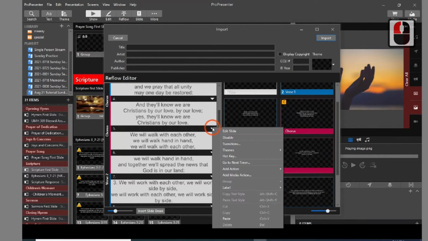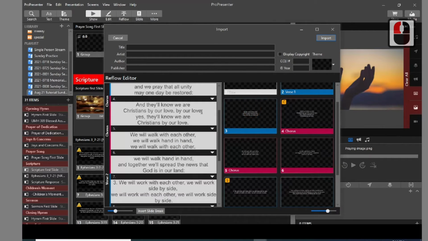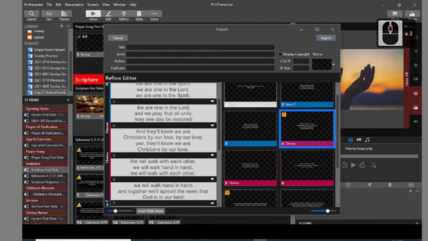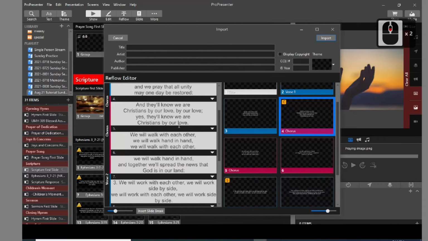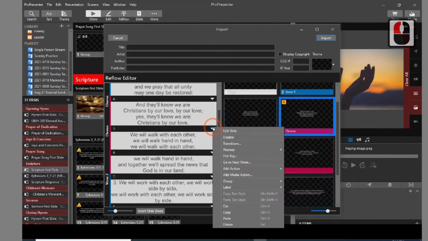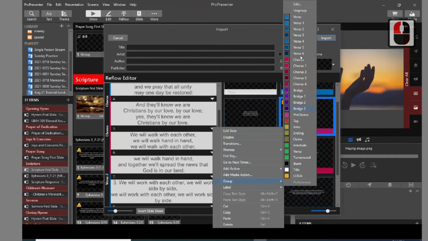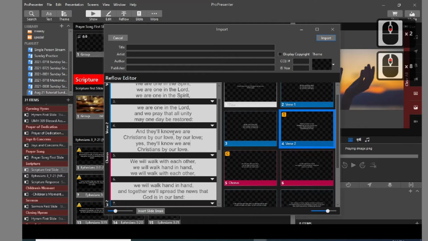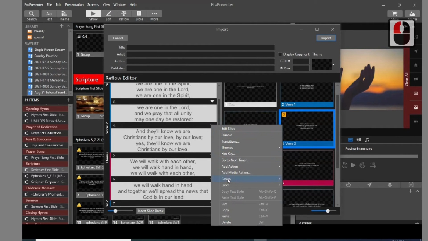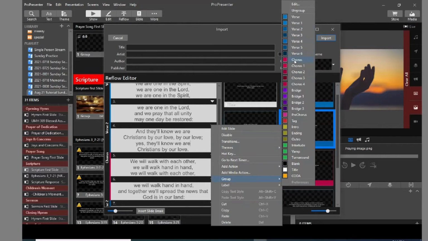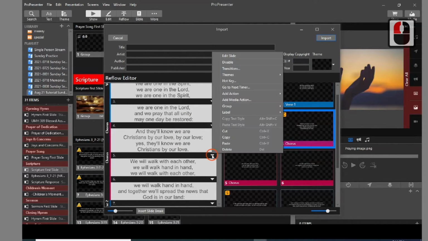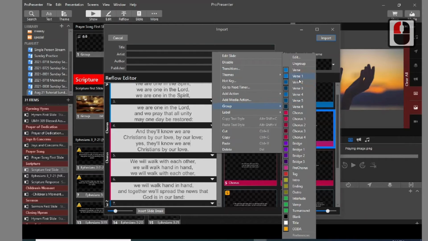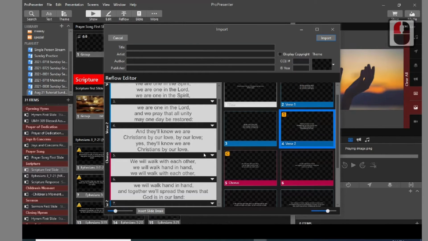Oh, my mistake again. I'm sorry. So we're going to go ahead and group this to verse 2. Let's see. Group. See how it won't let us group at this point? Let's try again here. So these 4 lines are the chorus, and then this is verse 2. Oh my goodness, that is very frustrating. Let's try this again. Group chorus. Then you should be verse 2. Group, verse 2. And it keeps changing the chorus.